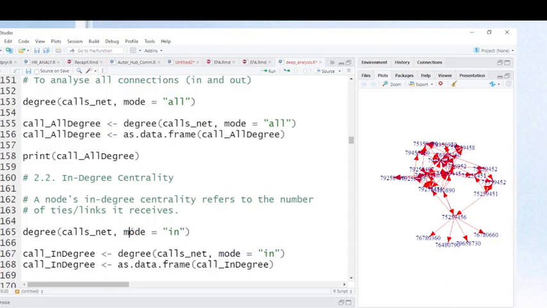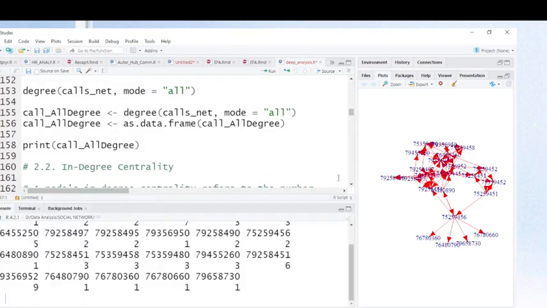In social media, it can be, for instance, the number of followers, or the number of those who like your message. Now let's see in degree.